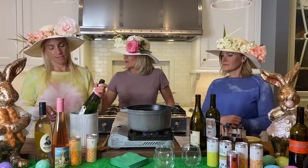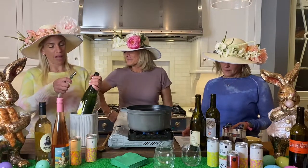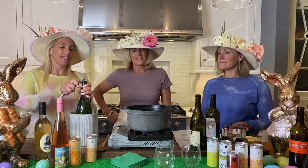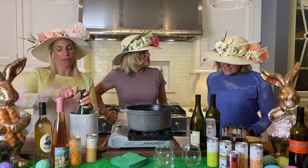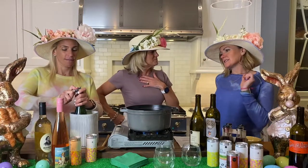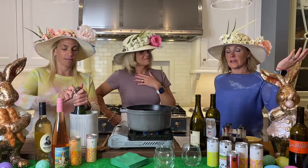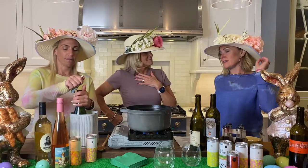But anyway, tell us about what we're having. This is the Cafico again, bubbly blanco from Italy. I'm going to tell you a little bit more about it while I open it. It drinks like a Prosecco, and the price point is amazing because it's $22 a bottle, which most Proseccos are double that, if not more. And the bubble is just super clean, crisp.